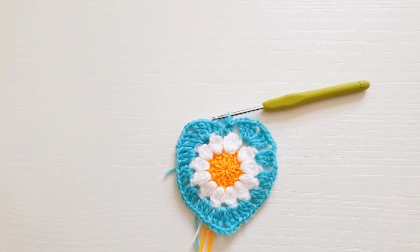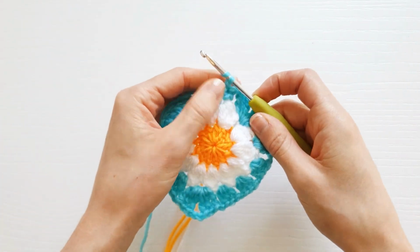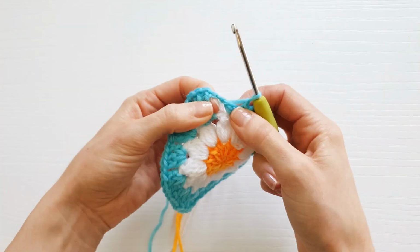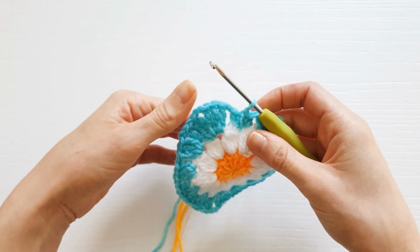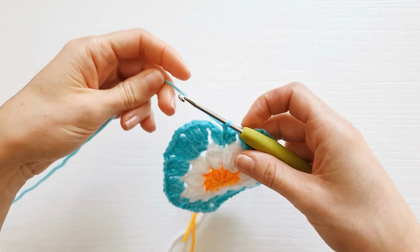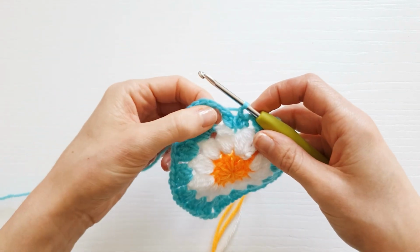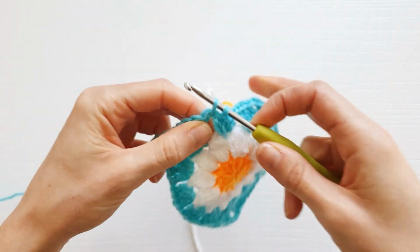So for round 2 of the heart, we're actually not joining. There's no slip stitch or anything. All you're going to do is chain 1, and into this very first space that's just tucked in here, that is going to be our space 1, and we're going to start working into that space. So we're going to do 2 single crochets and 1 half double crochet.